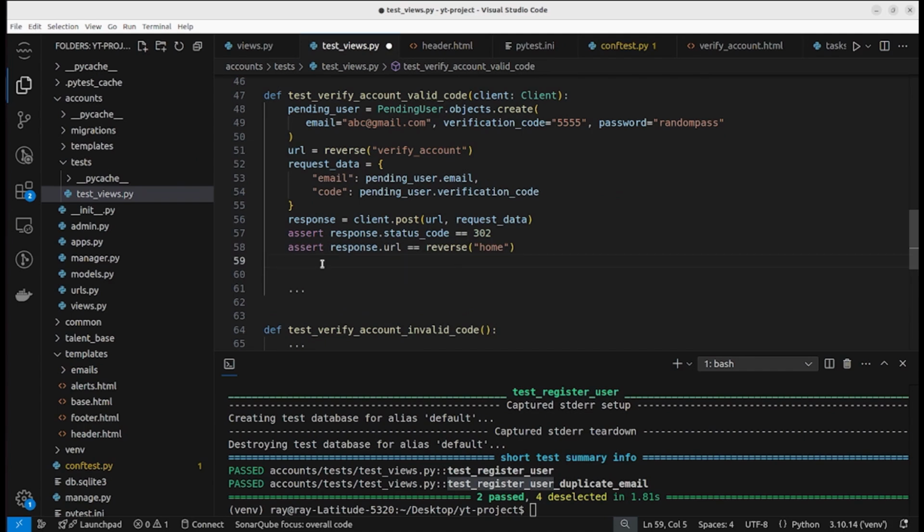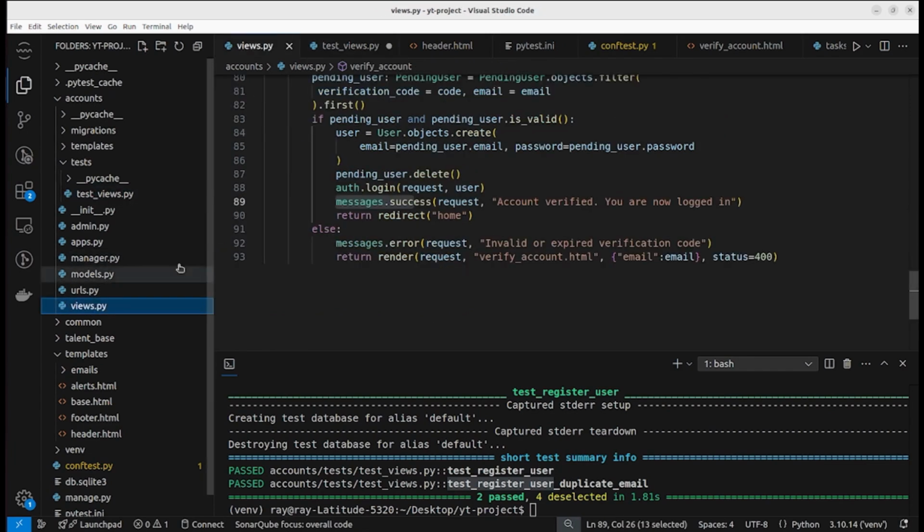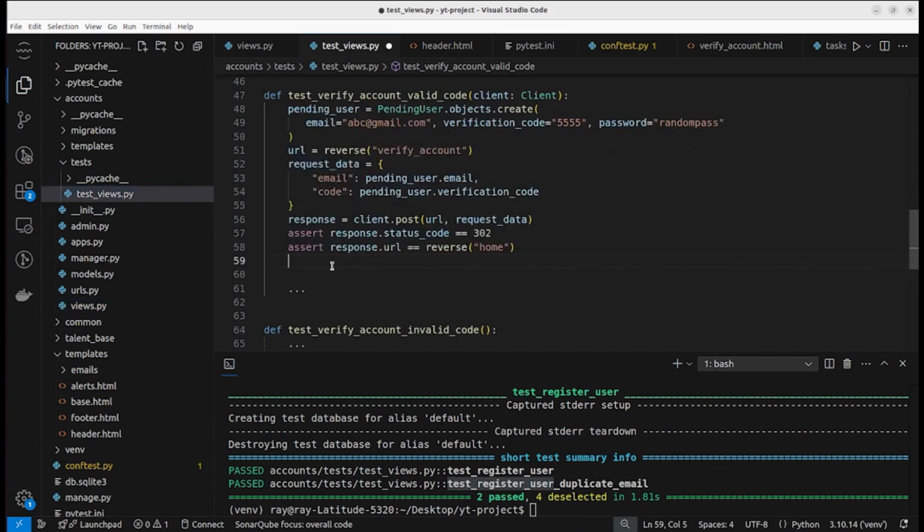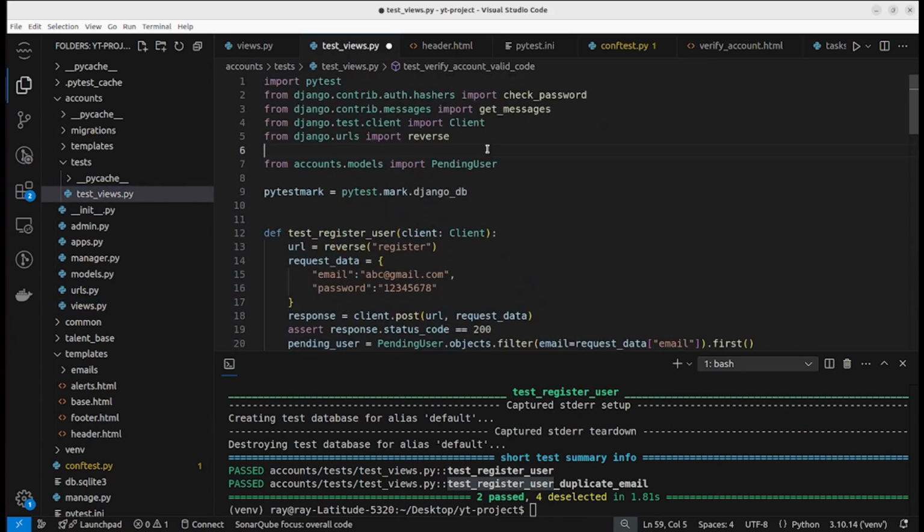Now we are going to check if the request is authenticated. Remember that we authenticate the user before redirection. We need to first import get_user from django.contrib.auth.